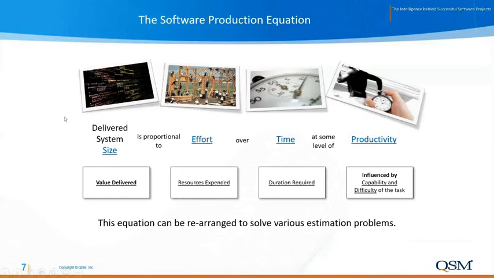Now, by leveraging this equation, we can solve problems based on the information we have available, right? Because early on, when we're making early decisions, a lot of times we don't have a lot of information. So we're going to leverage these models to hopefully solve problems and make better decisions early in the estimation process. So this equation can be rearranged to solve various estimation problems.